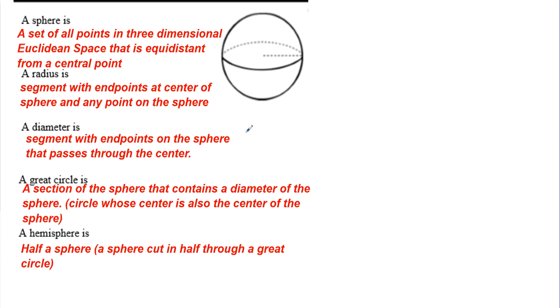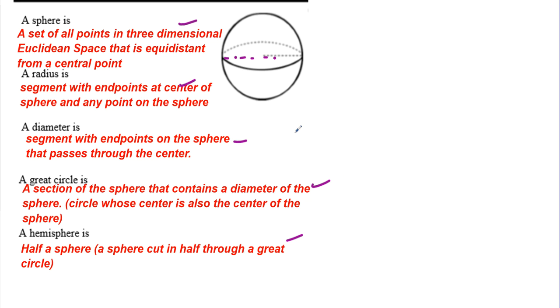You could look at these at your leisure. You could pause and look at them. But again, I just mentioned what a sphere was and a radius was, and a diameter, we would just cut it all the way through. Great circles, because we're not getting into the non-Euclidean applications and some of the things we could do with that. There's some interesting triangle properties on a circle.